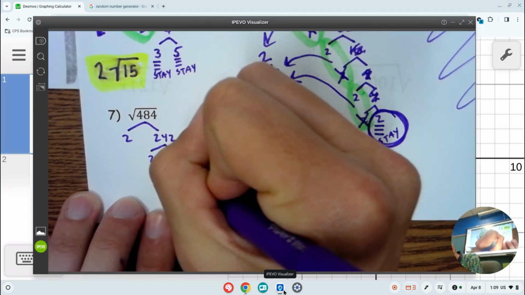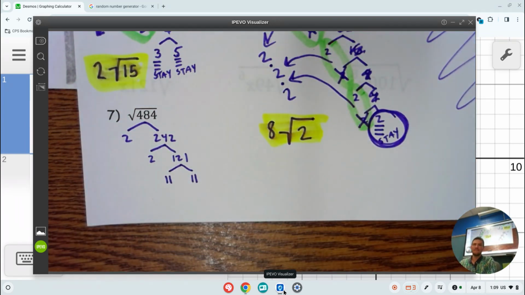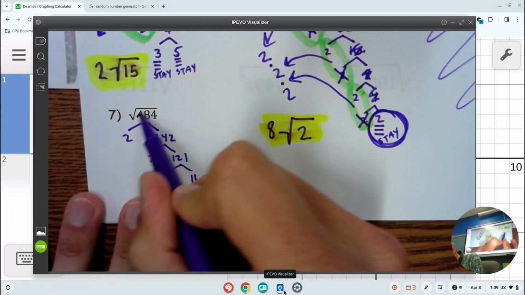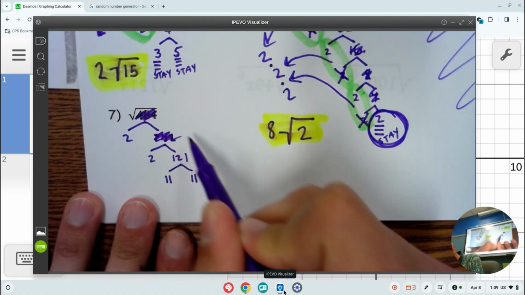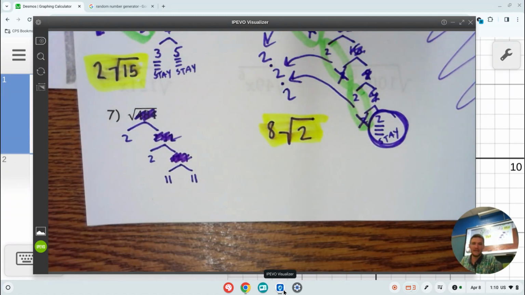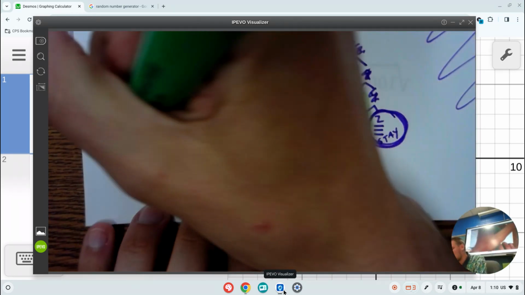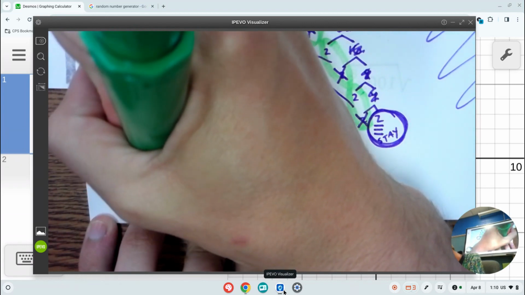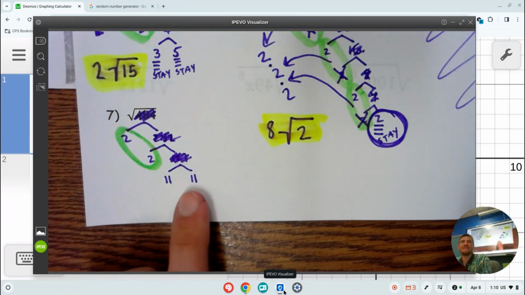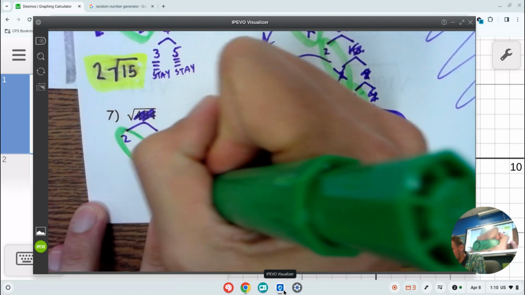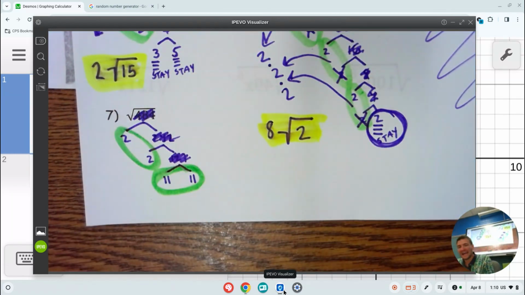So, this question still has one more trick up its sleeve. Okay? I don't need the numbers on top of the triangles. We're going to be done in 30 seconds here. I want to circle my pairs. I see that we have 2 and 2. That makes a buddy system. I see that we have 11, 11. That makes a buddy system. Do we have any leftover numbers that are going to have to stay on the inside? No. Everybody's got a pair, which means everybody's going to escape.